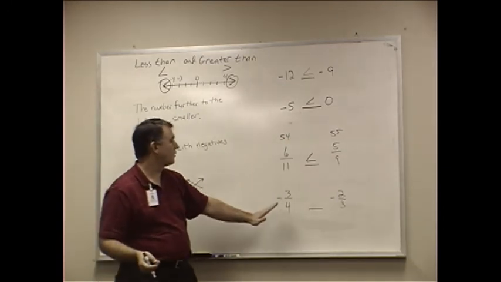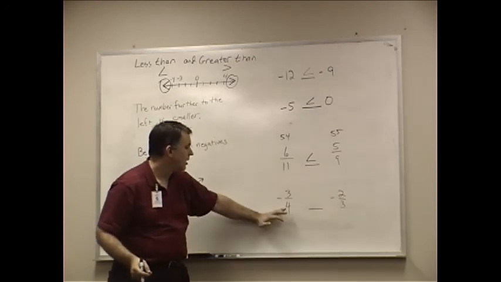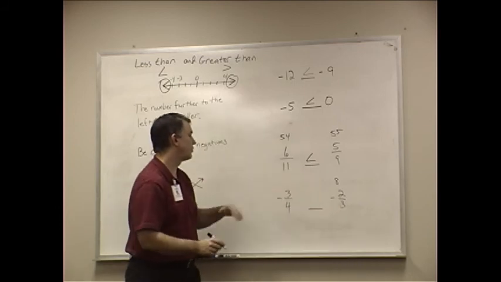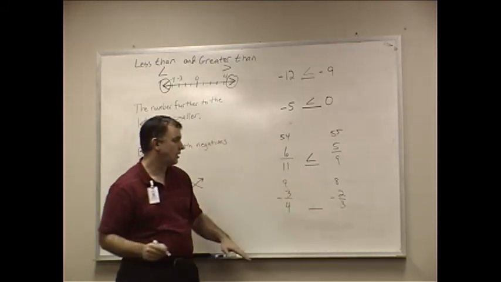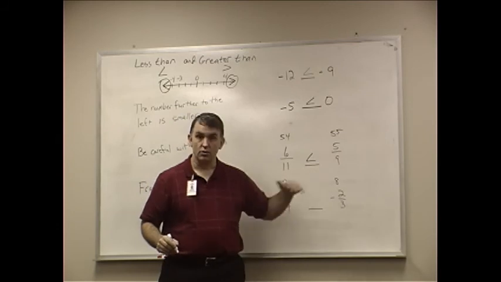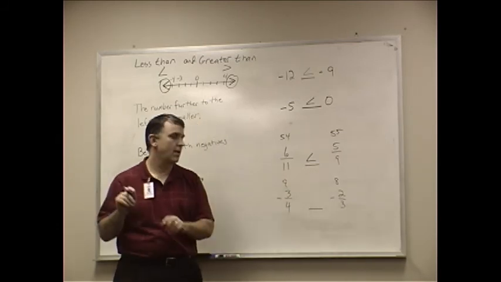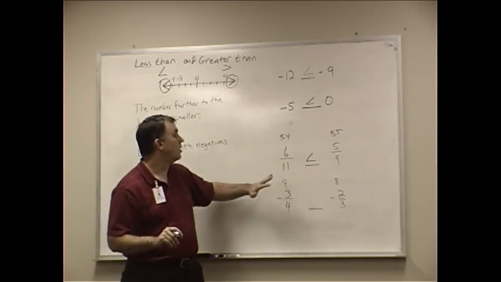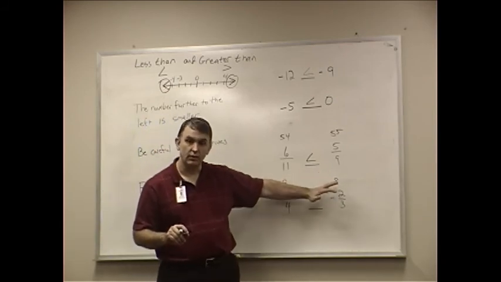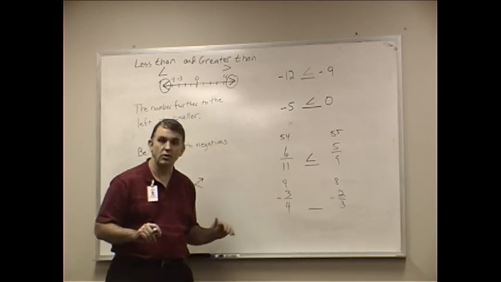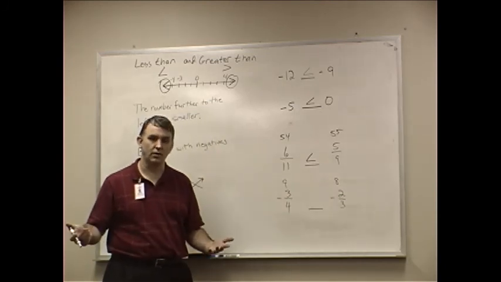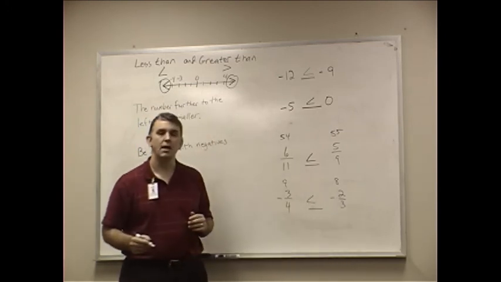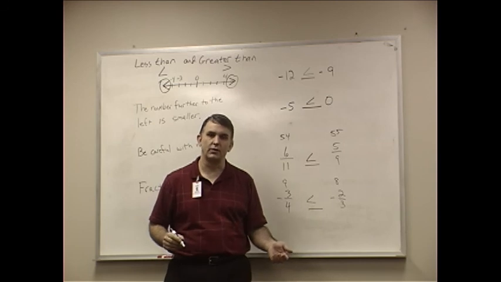All right, look at the last one. 4 times 2 is 8. 3 times 3 is 9. Now, 9 is larger than 8, isn't it? But keep in mind, they're both negative, aren't they? So this is -9, this is -8. We didn't necessarily pay attention to the signs, but we have to be conscious that they're there. -9 is smaller than -8. This is another one with less than.